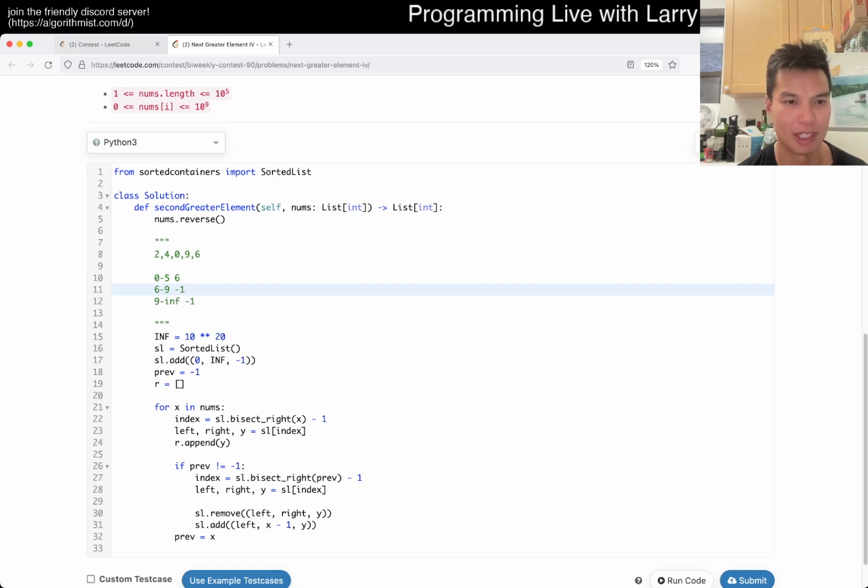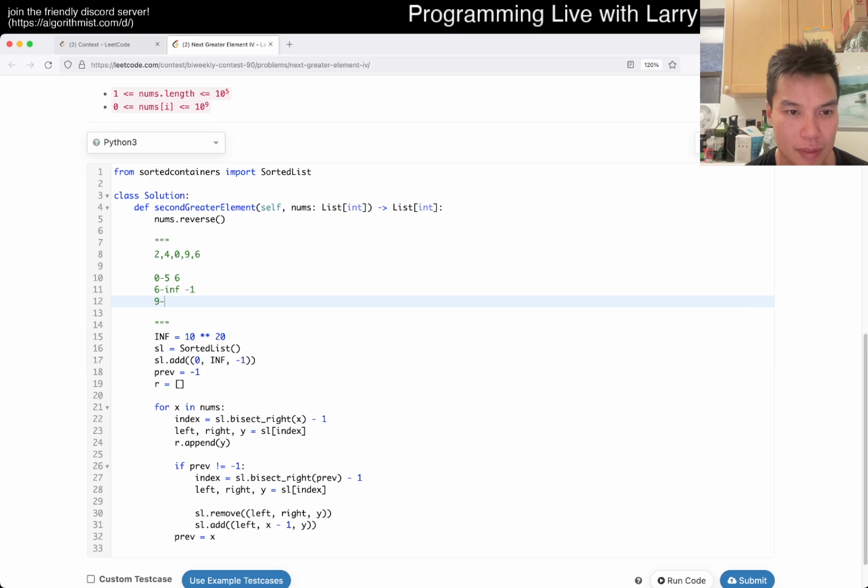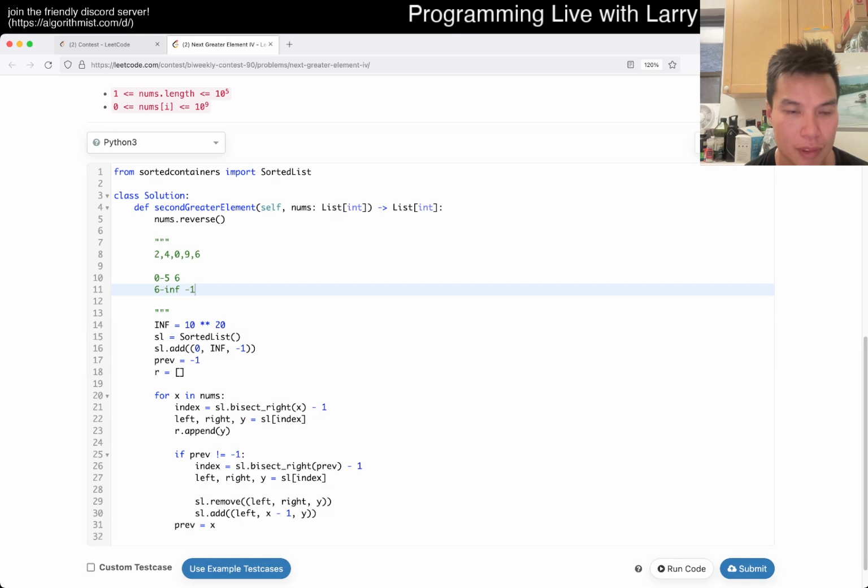So what does processing 9 mean? Oh my. Well, no, we process the 0. Process the 0, which means that in the future, this is wrong. So what am I doing?